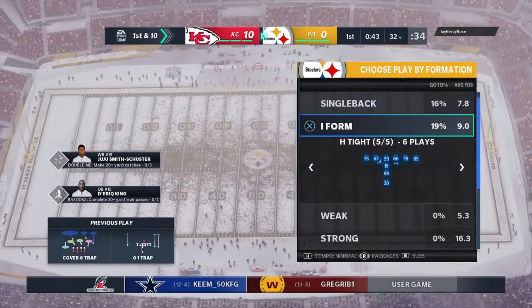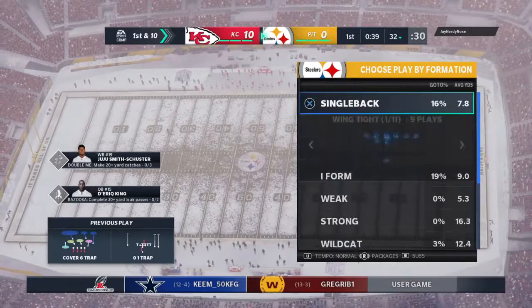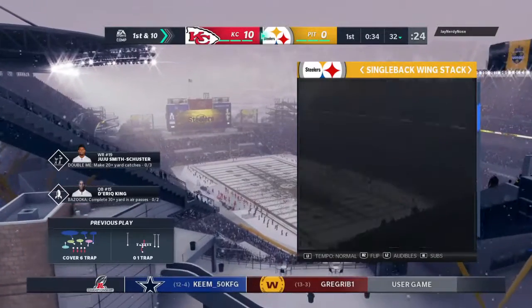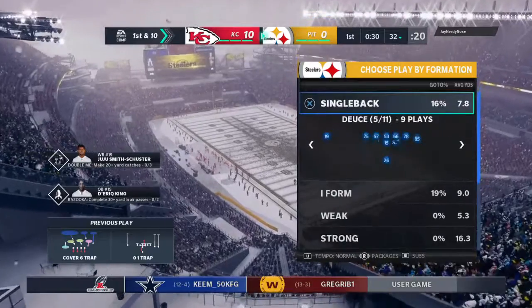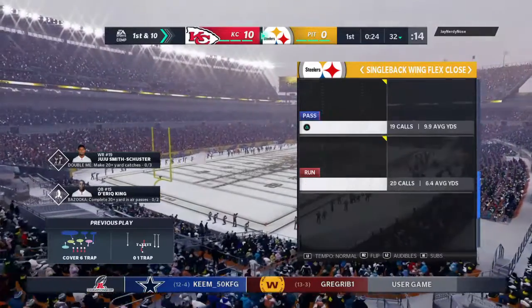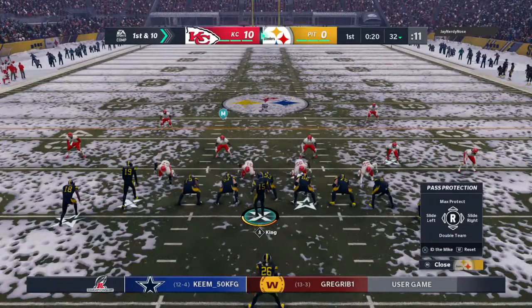Well, you're down early. How do you get back in the game, maybe establish the run? I think they're trying to do that. Now, I'm with you on that one, and what I like about the message is that there's no panic from the head coach. He's already told his offensive coordinator, let's run the football, let's get things settled down a little bit and find our way back into this game. From the 32 now, here's 1st and 10.